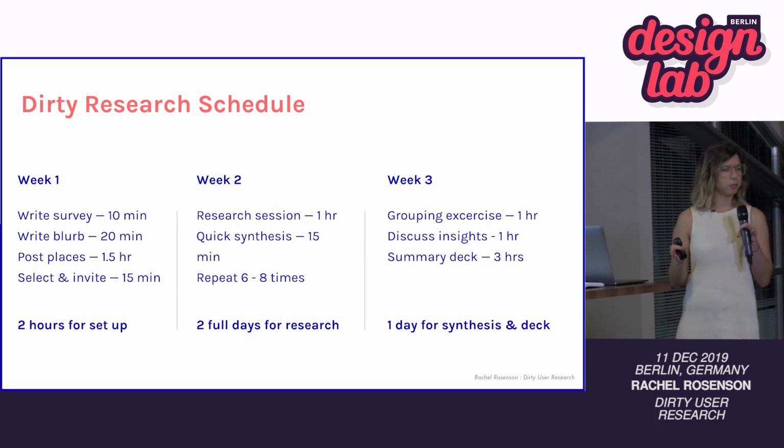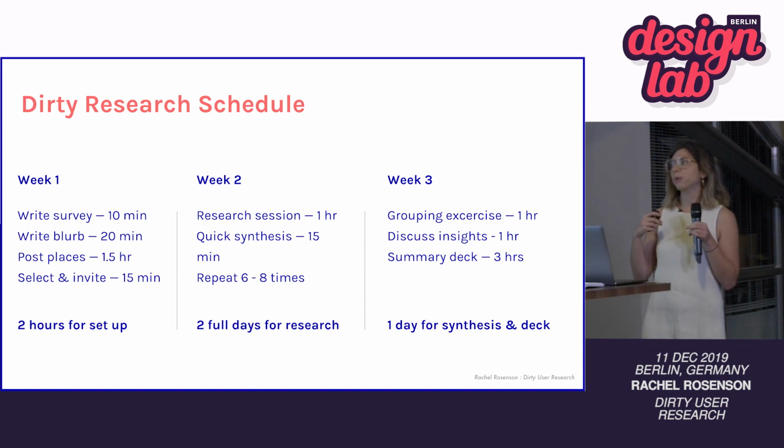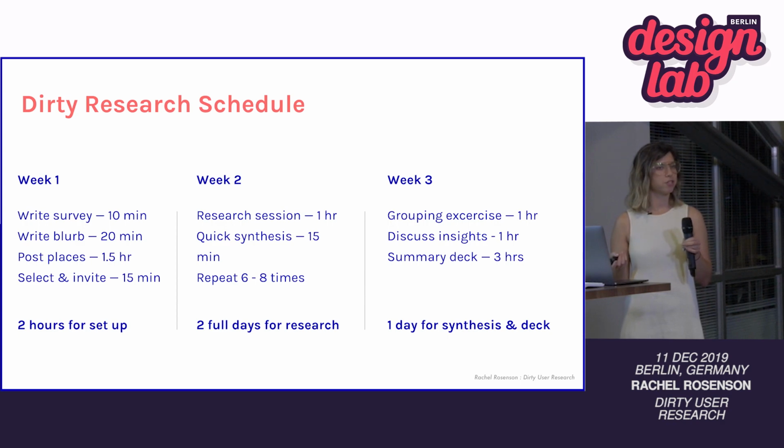Week 1 is all about recruitment. On Monday, you're going to spend an hour or two writing your blurb, making your survey, posting it as many places as you can think of. Let it run all week. Friday, come back and spend 15 minutes just sending out your Calendly link to a couple people that are interesting. Then you can come back week 2 and you're all ready to do research.